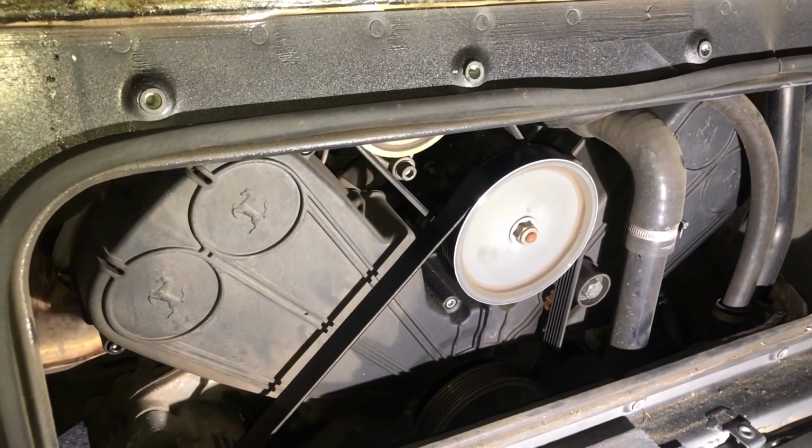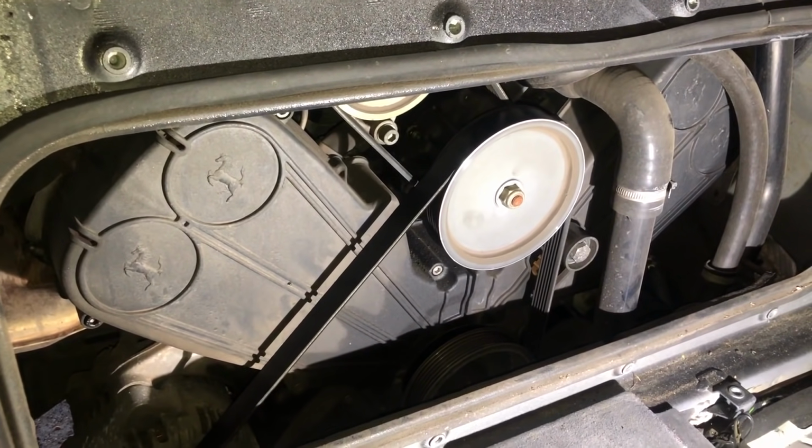So first thing you want to do is kill the battery. We do that from the front trunk. Light just went out there, so I know that's dead. While we've got the panel off, let's just identify the 3 belts.